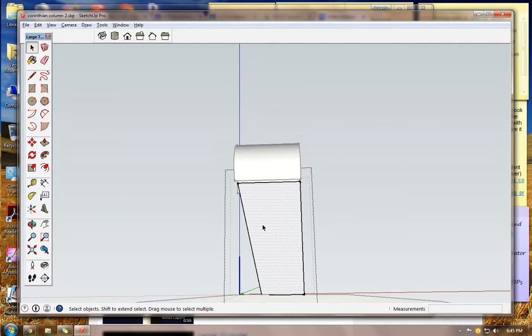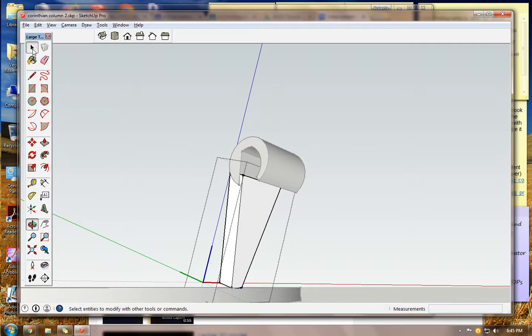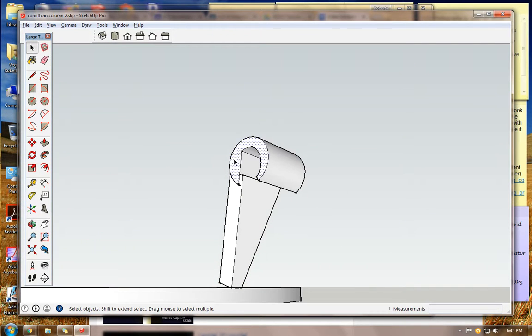Make sure that I have the blue dots. Take my pencil and draw a line. Select this space here and use my push pull to push it away. And I'm going to select my upper shape here and push it in just a little bit so that it doesn't stick out from the rectangle.